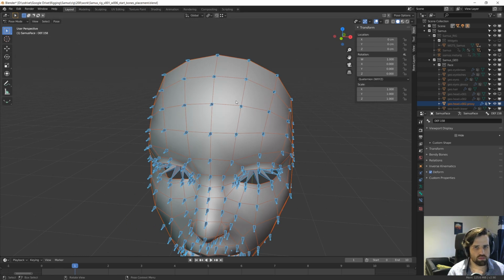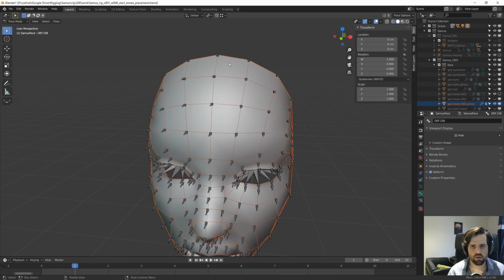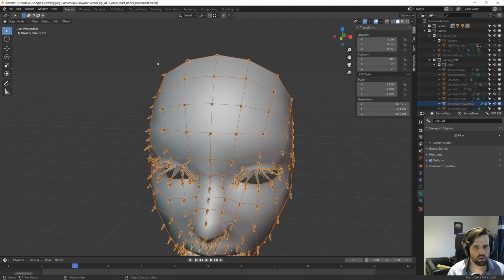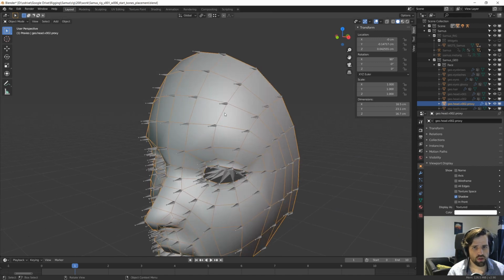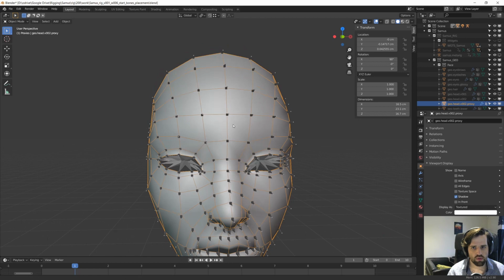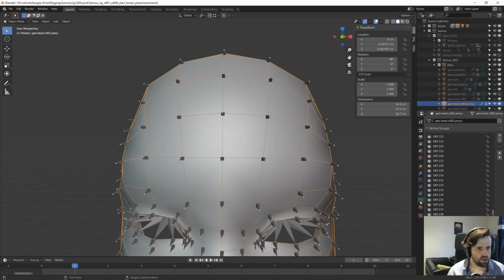Well, I guess I could do the weighting now, actually. That's pretty easy to do. I was thinking about automating it, but I think I'm too lazy to write that script, so I'll just brute force it. That's 313 joints?